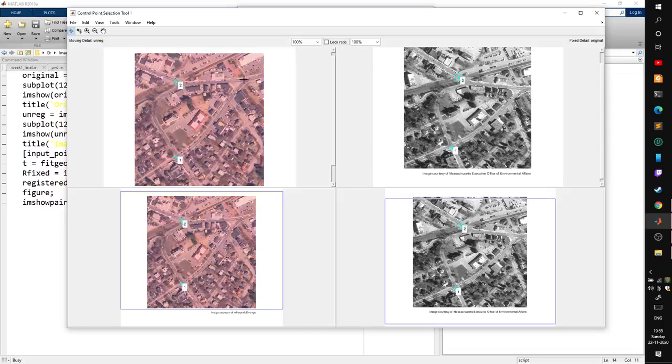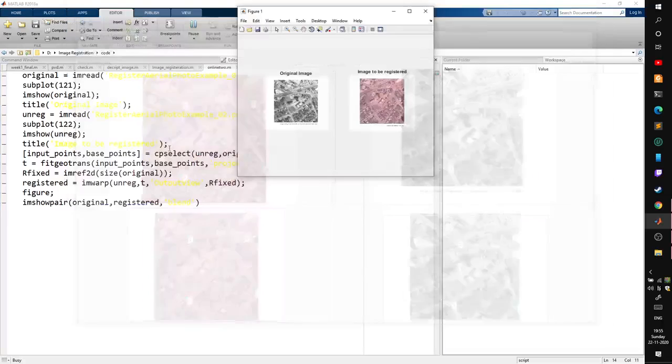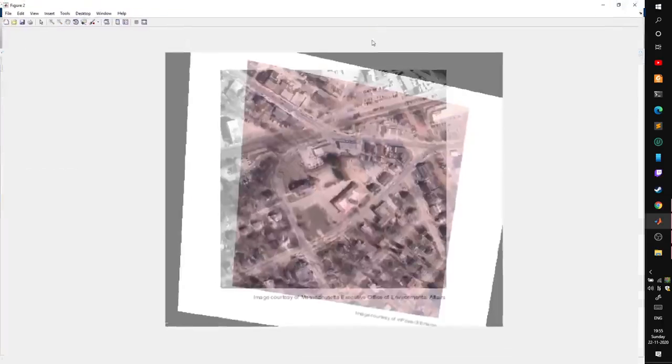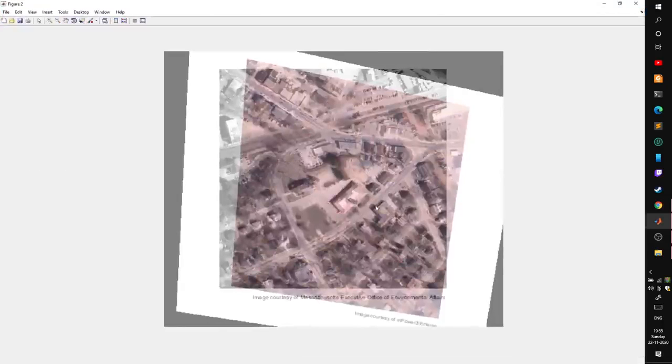And note that we should give at least a minimum of 4 points for the image registration to happen successfully. Now, after giving the points, close the point selection tool. Now, we can see that the image is warped such that both images align for the given region.